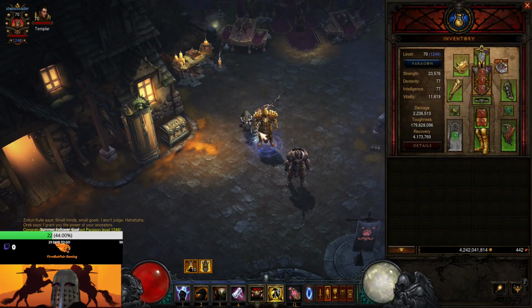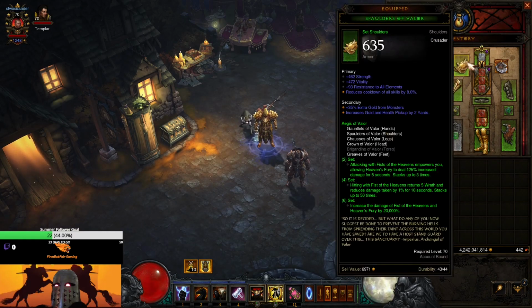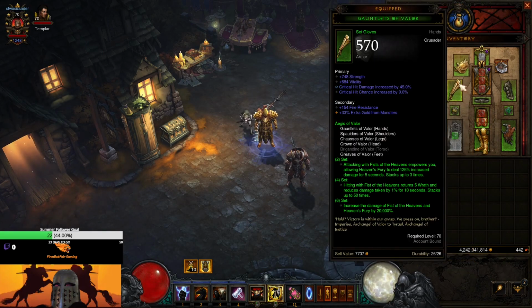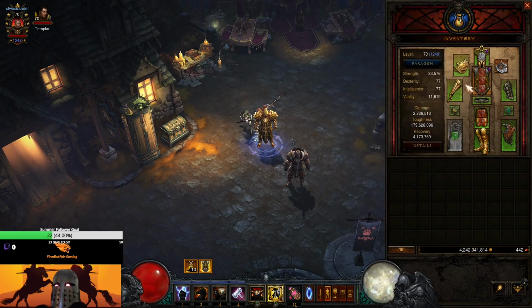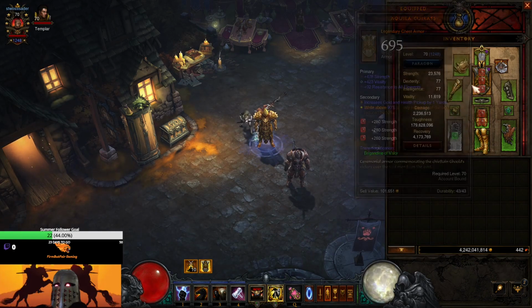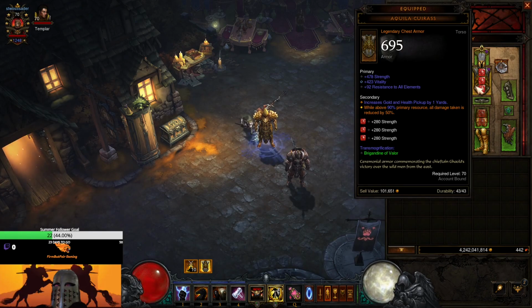Alright, now let's take a look at the items we are using in this build. So we are wearing 5-piece Valor, so we are using Ring of Royal Grandeur, and also we are using the Guardian set. So for the 5 pieces we are using for the Valor, we're using the helm, shoulders, gloves, pants, and boots. And then the off-piece that we're not using is the chest, where we're going to use the Aquila Cuirass.